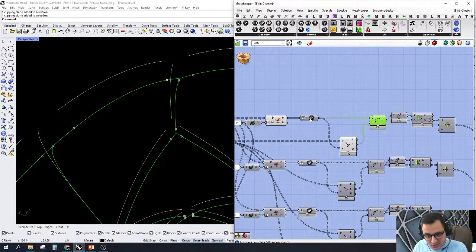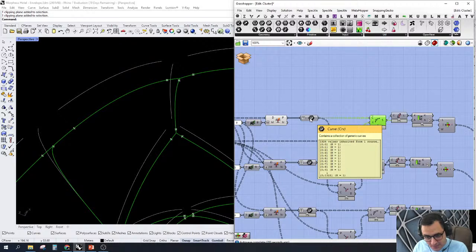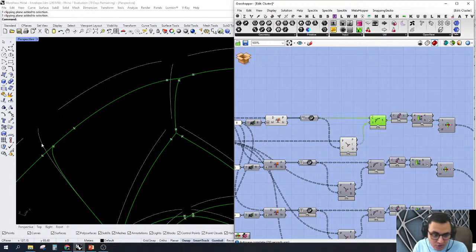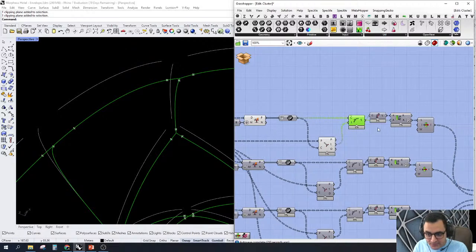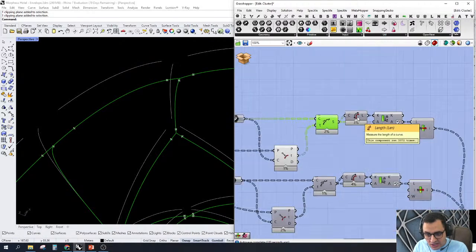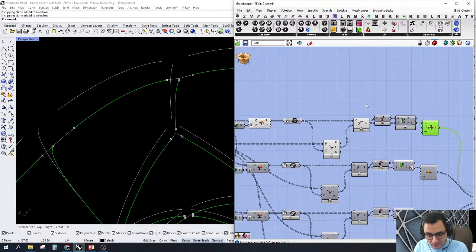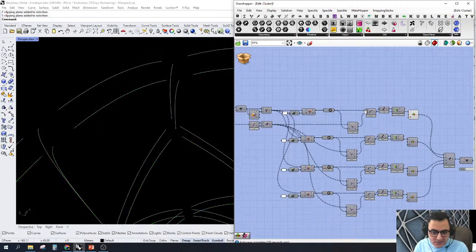You can see that in here each branch has one curve, but after shattering them you can see that each branch has three curves, because it's 1, 2, 3. And again I simply sorted them by their length and picked the longest one. I explained this trick also in the first part if you missed it.